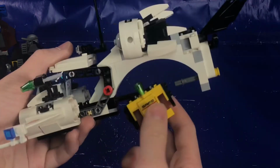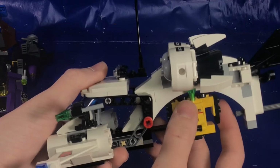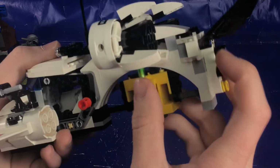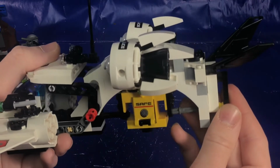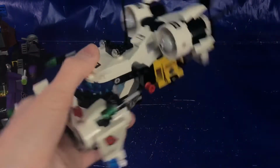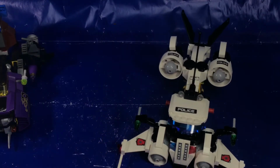If we come back up here, it's very easy to put this back in here. You just push that in, push it into that Technic pinhole, push it in this one, fold this down. Super simple, and is very effective if you ask me. And this does fit a figure in the cockpit, of course.